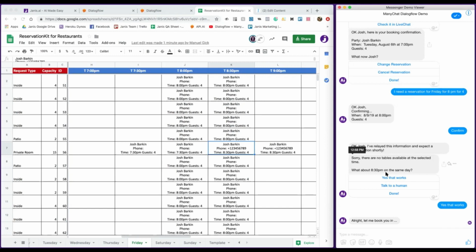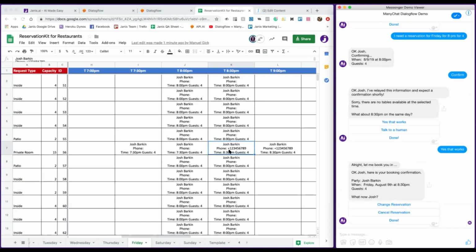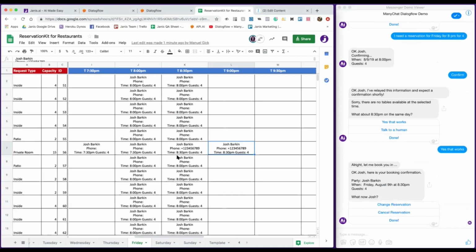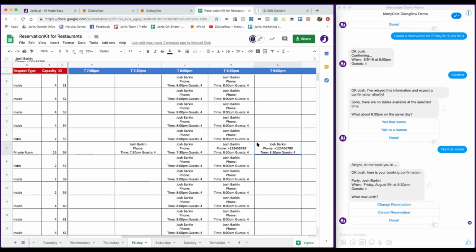And then you see it added it, so a reservation is added. You can see it added twice because it's done in half-hour increments. So we're adding two half-hour blocks, 8:30 to 9:30, and it'll fill in the blocks accordingly. And I think it's really cool.